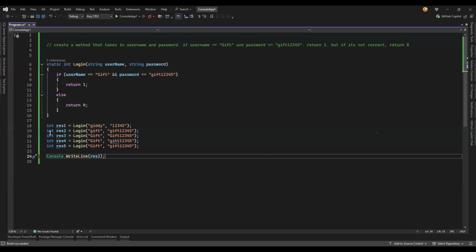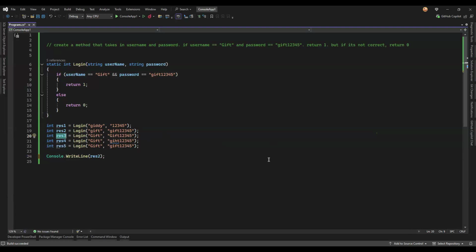Marian Uba, the third one. What's going to be the value for result 3? So it's going to be 0. Interesting. People are doing well. Daniel, what's the value for result 4? It's going to be 0. It's still 0.